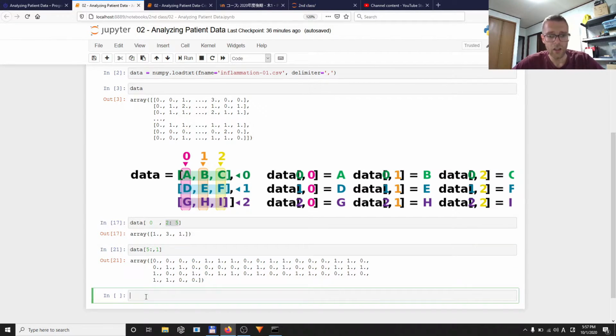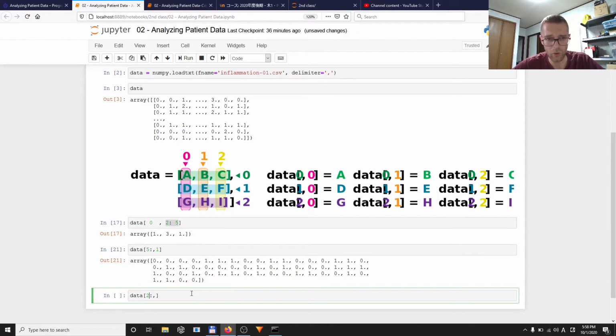Now finally, you can do both. You can do the slicing in both directions at the same time. So let's say I want to go from row 2 to row 5. Okay, now this gets really confusing. Sorry, I have to be really careful about using that word index.